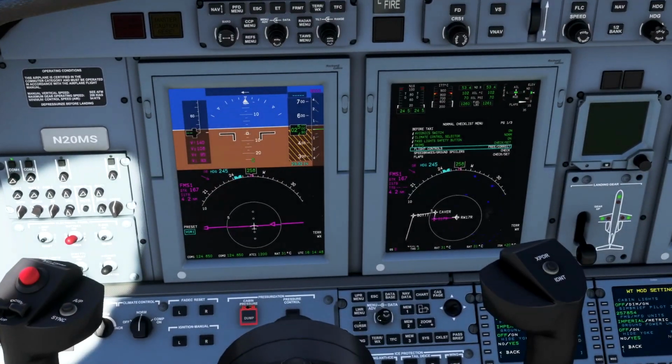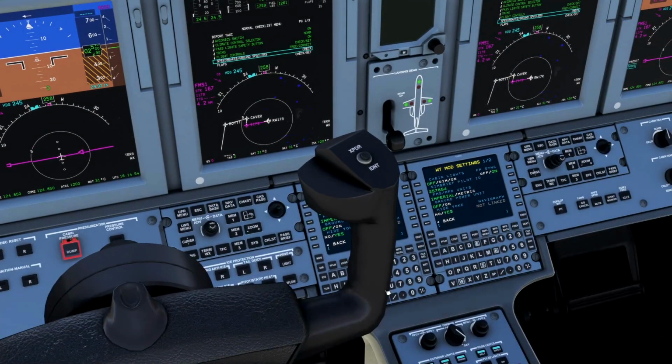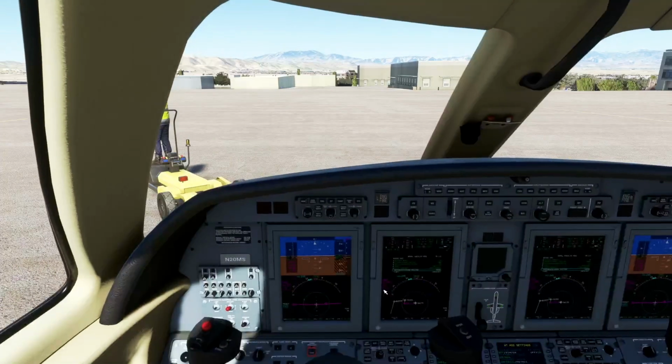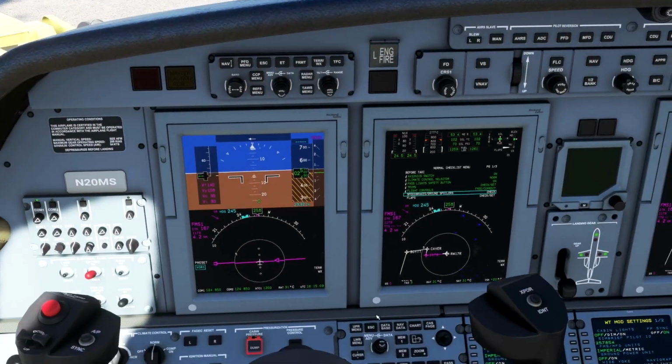All right, next thing. Flight controls are complete. Speed brake and ground spoiler is right over here. We're going to check that real quick. We'll go full, make sure everything lifts, and then we'll bring it back to zero. Good to go. All right, speed brakes checked.